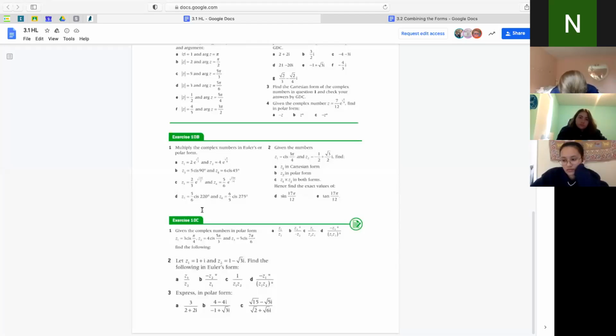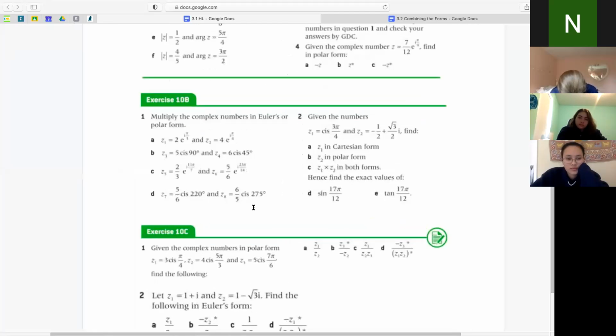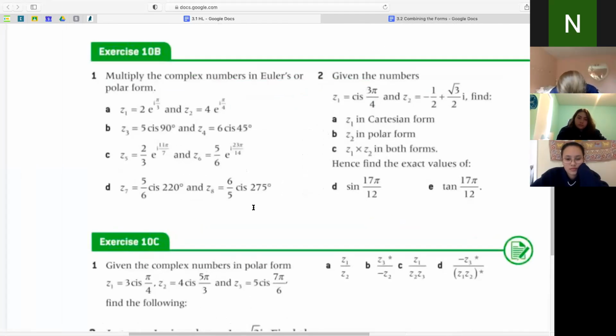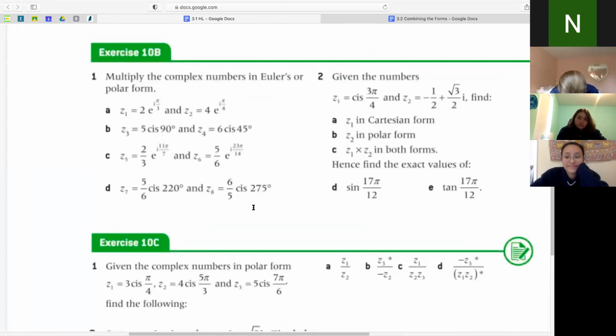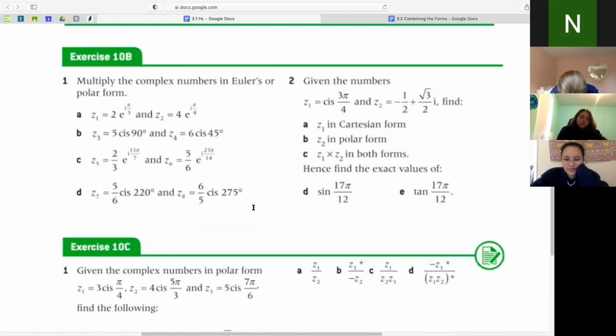Okay, that's me. I'm just gonna share my screen. And I'll just explain my math, even though you might not be able to see it. I can take a picture and send it if you would like. But yeah, okay. So we have Z1, Z2, Z3, y'all see that.